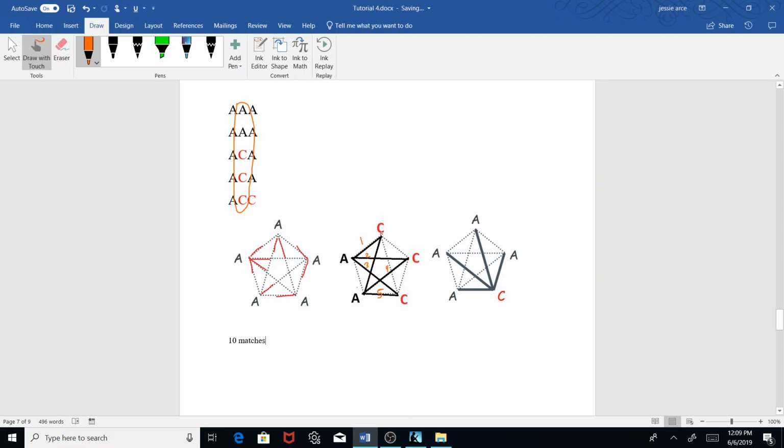So we have 1 here, 2 here, 3 here, 4, 5, and then 6 right here. Okay, so that's going to be a total of 6 mismatches, and then we have 1, 2, 3, 4 matches.